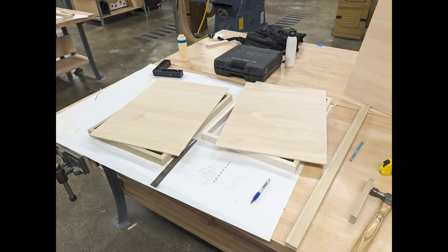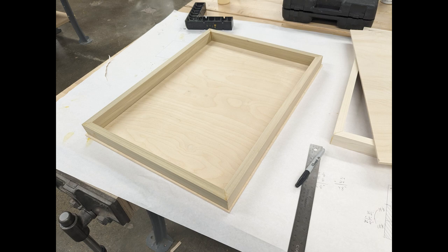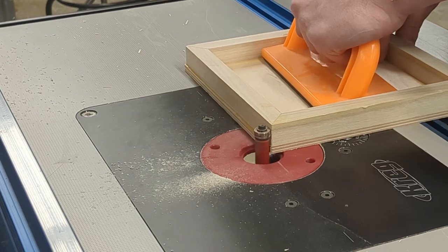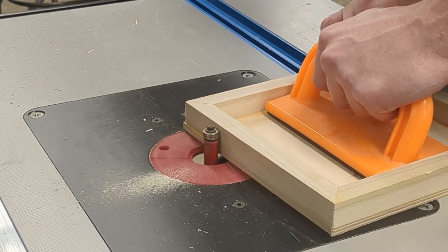Now I have my panel fronts ready to be fastened to the cradles. When I do a preliminary alignment, I can see that the extra half inch I allowed myself means the front will be a little bit proud of the cradle. This is intentional — we can fix that later. You may be wondering why we don't just cut them exactly, but in my 15 plus years of doing this, I've learned that the unpredictability of the cradle assembly makes an exact match close to impossible. If the front is a little bit smaller than the cradle at any point on the circumference of the panel, you've essentially wasted all this work and need to start over. It's better to fix this in post than risk throwing it away. We'll ultimately be trimming off that extra with a router, and I made a video of that process so you can watch that after this for your finishing touches.